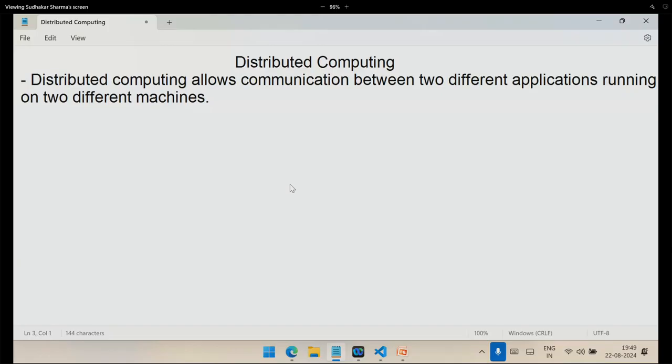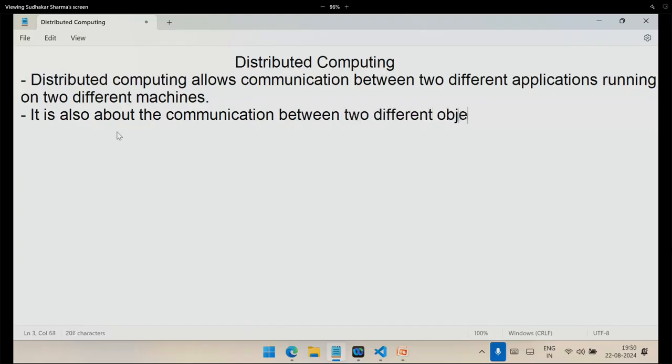Not only that, it is also about communication between two different objects running in two different processes of the same machine.